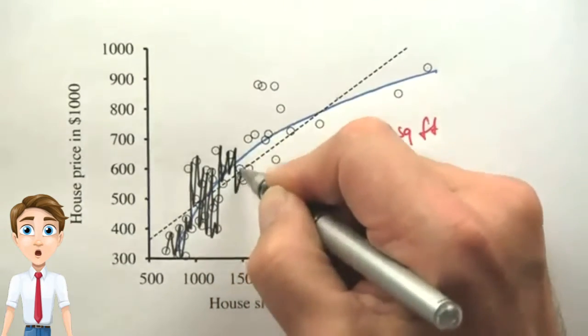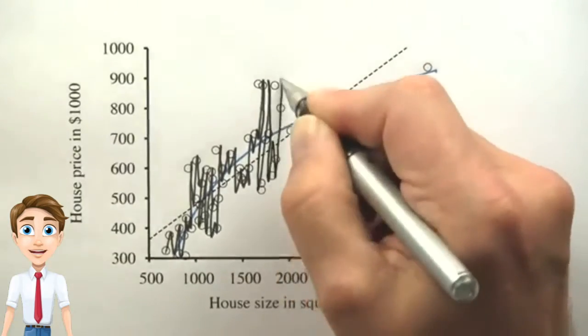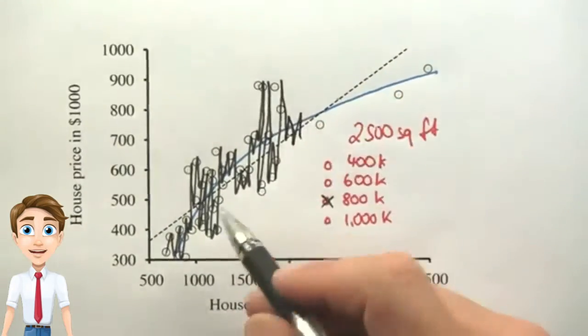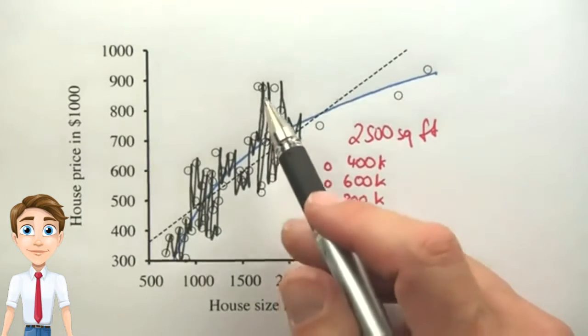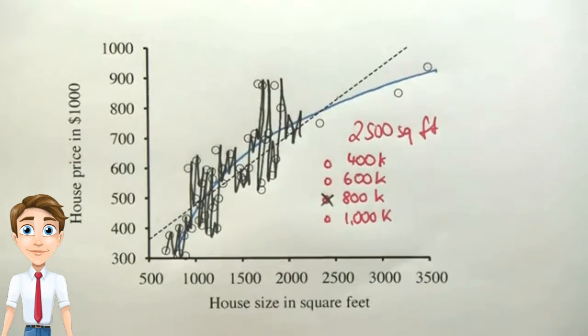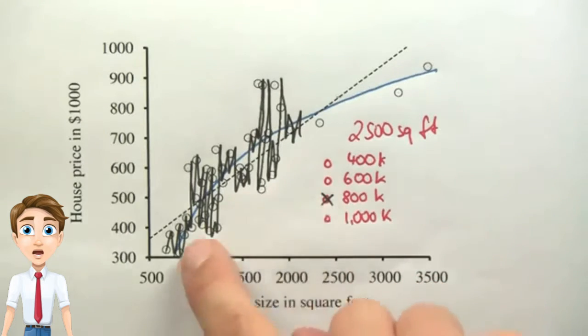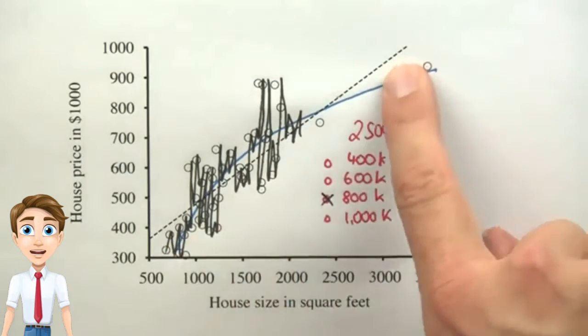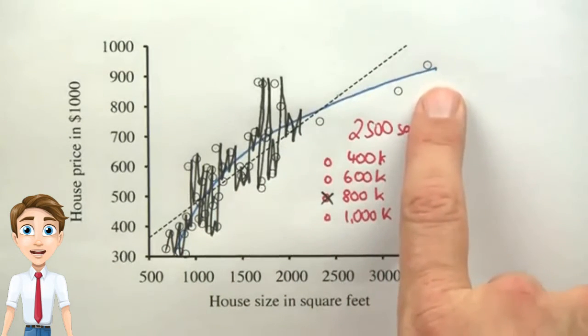Now of course, the curve I'm drawing right now is likely an overfit. And you don't want to postulate that this is the general relationship between the size of a house and the sales price. So even though my black curve might describe the data better, the blue curve or the dashed linear curve over here might be better explanations by virtue of Occam's Razor.